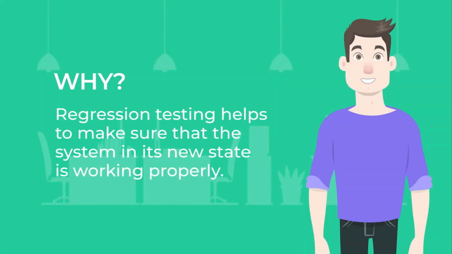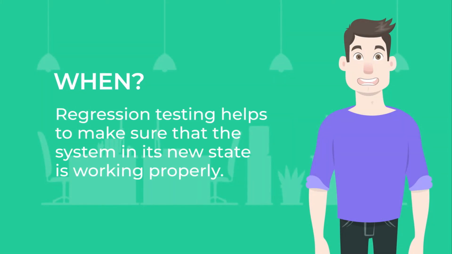Why do we need regression testing? Regression doesn't mean that software is rolled back to the previous version. On the contrary, the system advances. Sometimes, the change we make may have an unexpected impact on another part of the system. The features that used to work just fine appear to have bugs. So the testing team needs to make sure that the system in its new state is working properly. In other words, regression mitigates the risks of collateral damage.